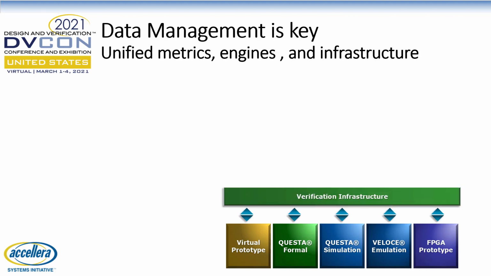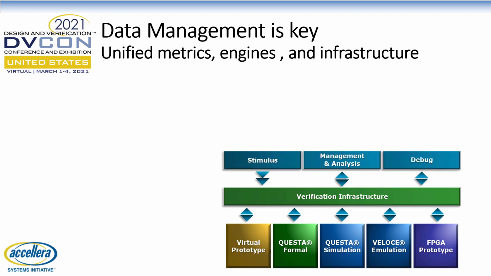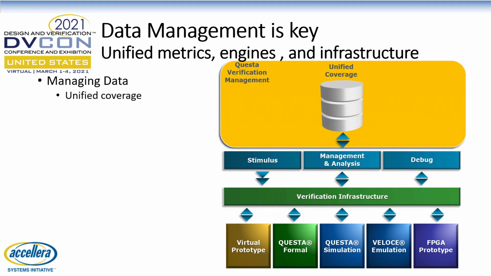On top of that, we layer what we call verification infrastructure, which includes our standard support for everything from System Verilog and VHDL through UVM, UPF, UCDB, and now Portable Stimulus as well. Given that infrastructure, we support higher levels of stimulus, debug, and process management and analysis without necessarily having to know which engine you were using at that bottom layer. So let's focus on that management and analysis box for a minute.